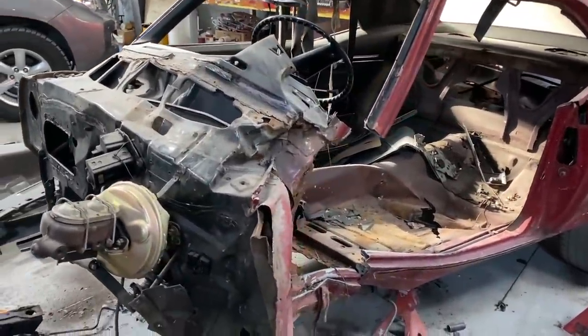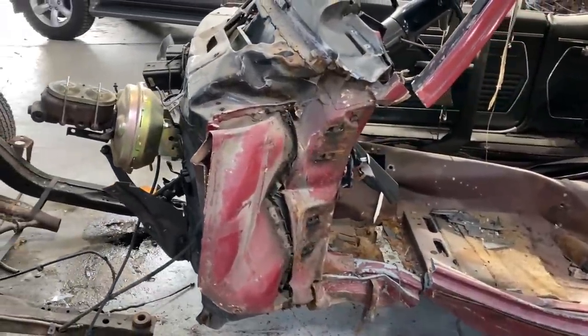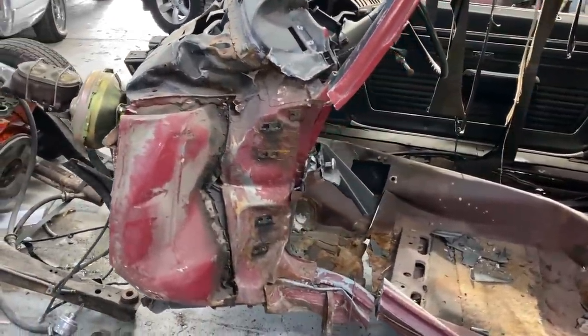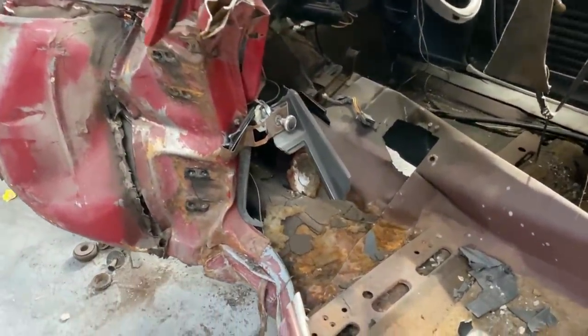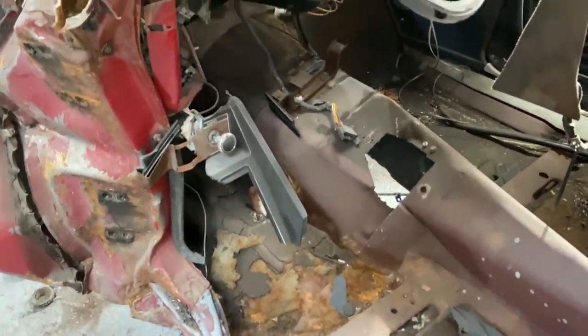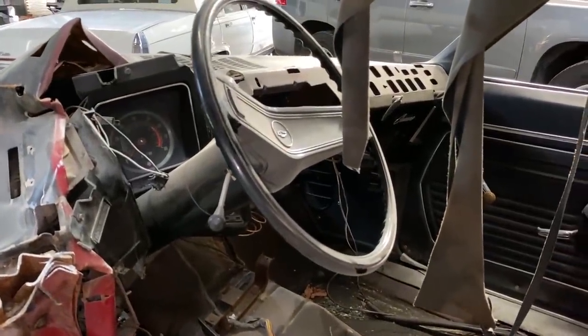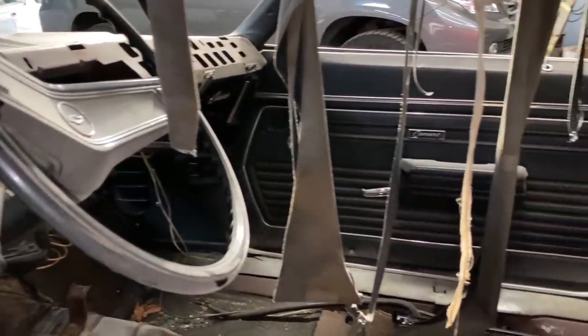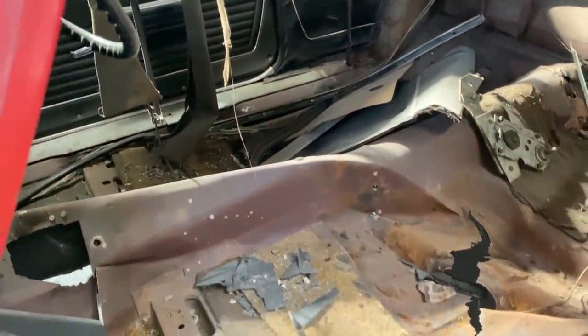And I've had a lot of comments about different ways of doing this, and I'm having a couple of expert body guys looking at the car and so on. And more than likely, we're going to pull this section out and then replace the floorboards, the firewall, the dash, the tulips on both sides, the rocker panel, and so on.